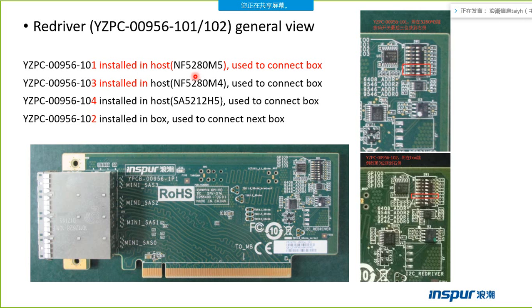Another point I want to tell you. If you see the server SA5212M5, it is the same with the NF5280M4 server. It is not the same with this server. Only this word is different. This pattern is different. If you see the server SA5212M5, it is the same with this server I have introduced in the new product training of NF5280M5 server.